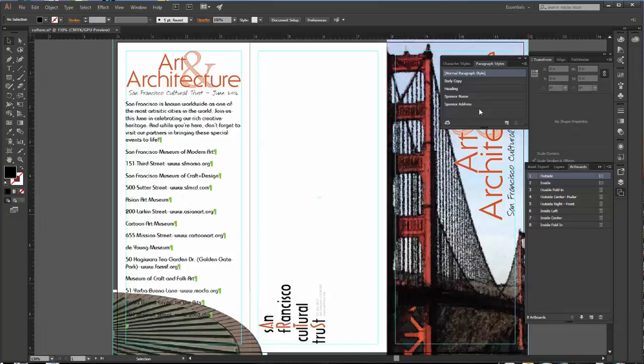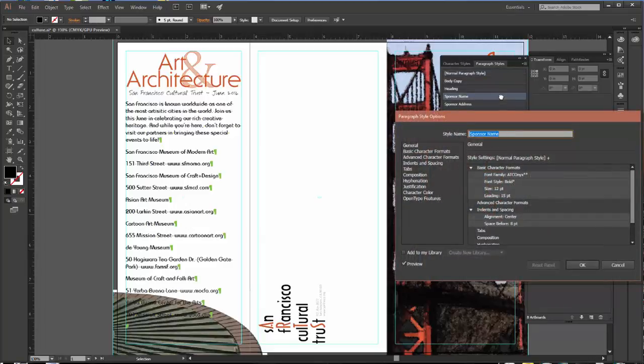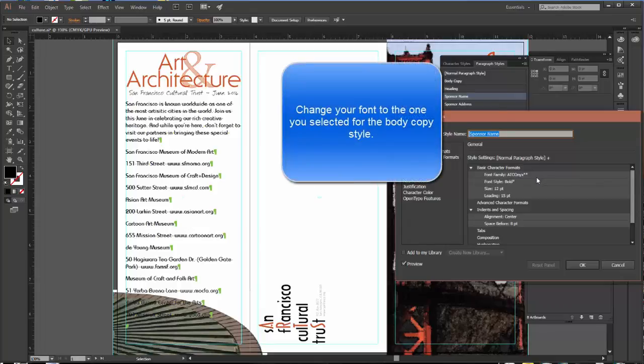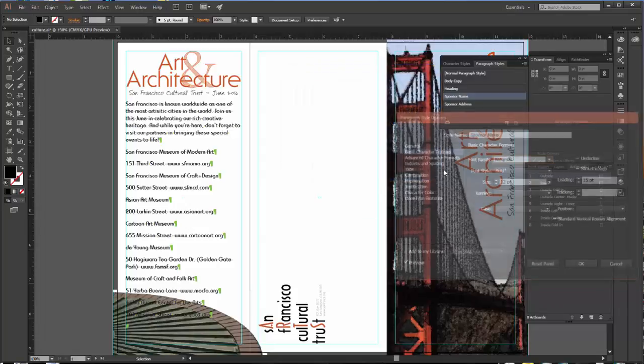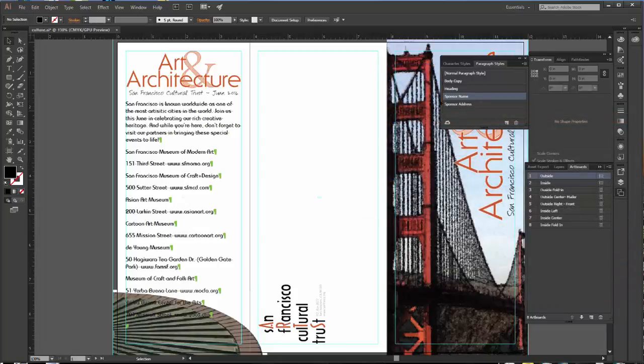The reason I wanted to have this deselected is because we know we're going to have a problem with the font. If you remember, everything they want us to do was in Onyx. We don't have Onyx. So I'm going to double click and open up the sponsor name, and yes, I do have bold in the font I used, which I used Bahamas, which is going to cause me an issue later.